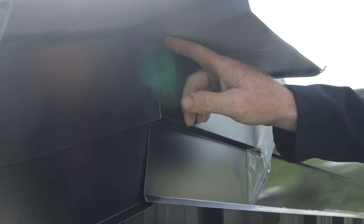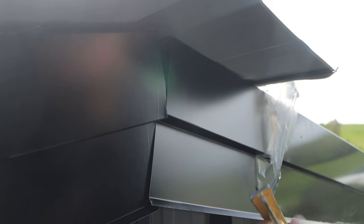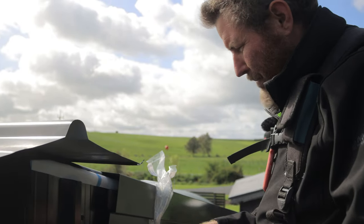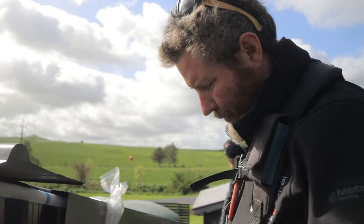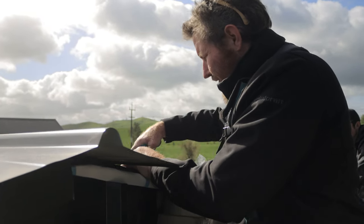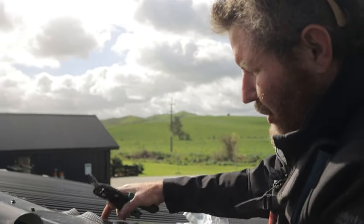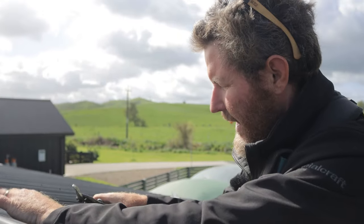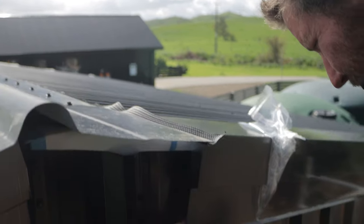So now, as you can see, I'm going to have to do my same plumb cut down here to get these up closer to being in position. I've done my plumb mark, I'm going to cut that now. I've got Reese just to hold the end of the flashing, otherwise it's easy for it to slip off the roof. So when you're doing bits like this, it's always good to have a buddy round. And then just on this top corner here, I'm cutting the little corner off, because when we stop-ended our sheets when we did our roof, that is going to hit into the stop-end. So just like we'd cut it off on our sheets, we're doing that again there.